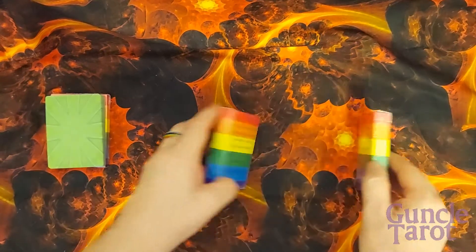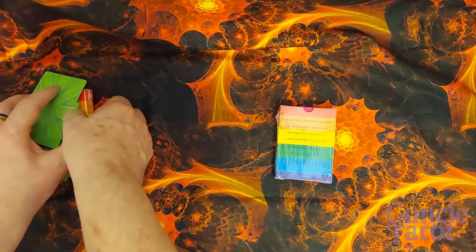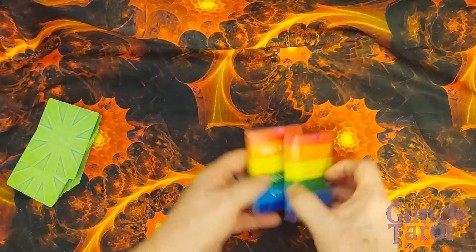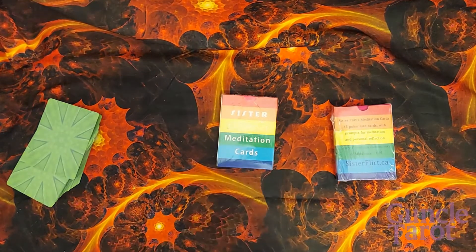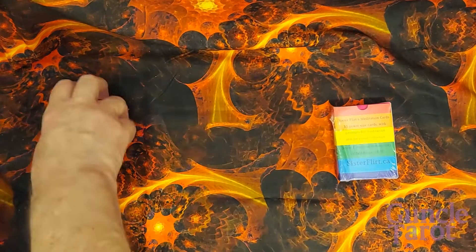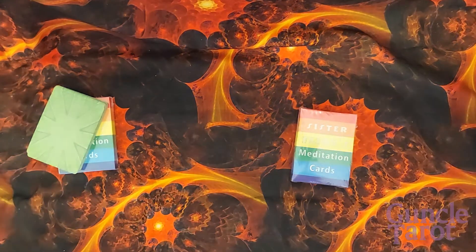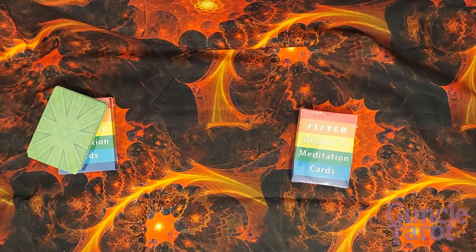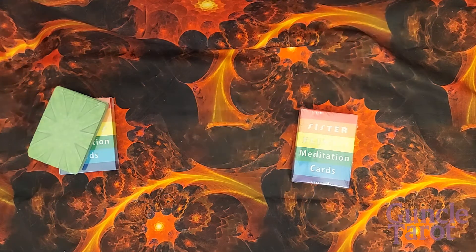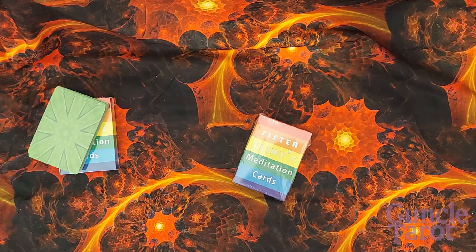So, the same design on the artwork. These are the two. It does appear to be a little thinner for MakePlayingCards, which makes sense — as I recall, this is either 300 or 310 GSM, and The Game Crafter uses 320 black core. I am going to pause the video and open this and sort them. The Game Crafter, when they do decks, do not put them in any particular order — it's random as they come off the printer. So I am going to pause and put them in order.